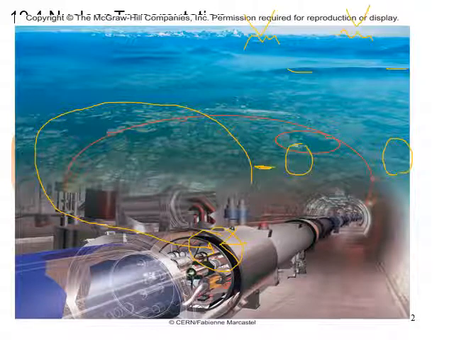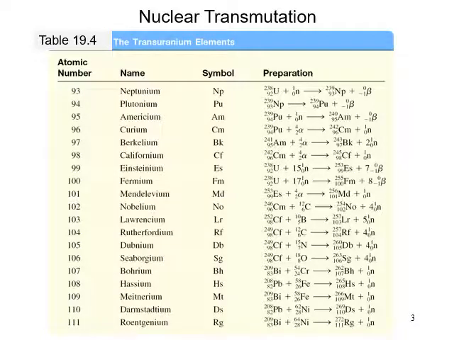Here's a picture of the Large Hadron Collider, and it's under the ground, and it's in Switzerland. CERN is what it's called. I can't remember what CERN stands for. I'll have to look that one up. But anyway, it's huge, and I have a video for you that I'll post about CERN and what they do there.